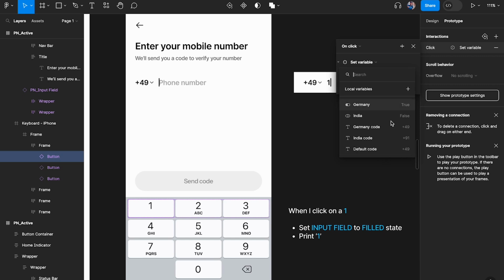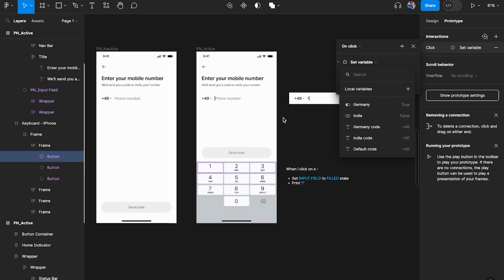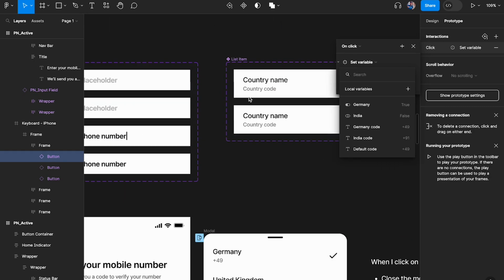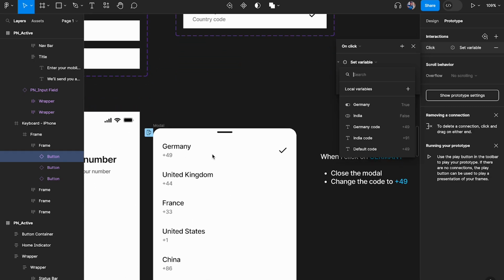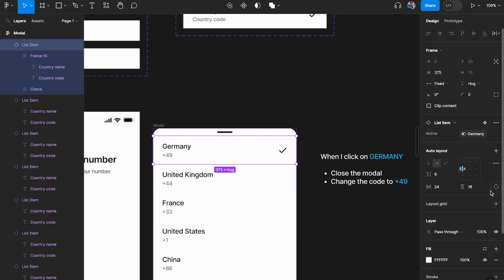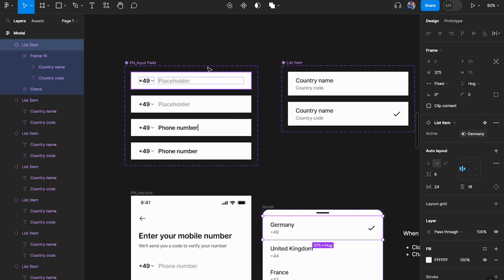We don't really have variables defined for this, right? We had set the variables for Germany and India, all right? If you see over here, we had set that to Germany and India. We had set the variables. If you see over here, you can see that we had a variable, but now we have to do the same thing for this. So what are we going to do?